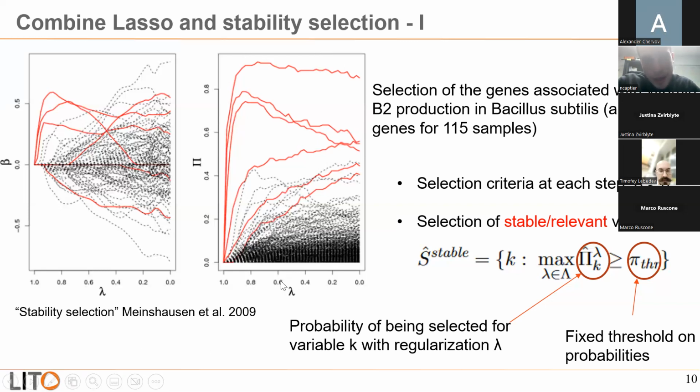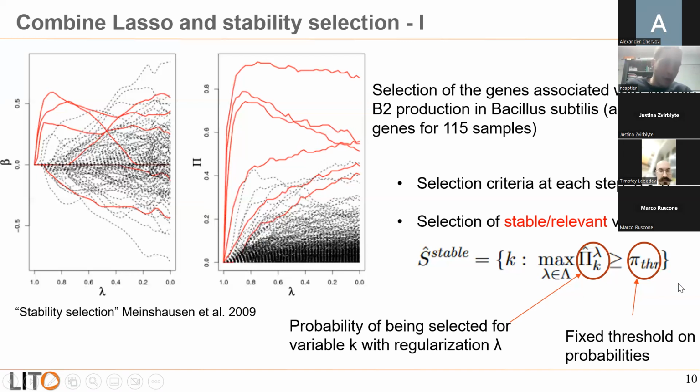And so what you see at the end here is that for each feature, we display the probability of being selected, the one I presented before, depending on the strength of regularization. The red features are those that are consistently selected over the different lambda, and those that we can confidently consider as important for the regression task. So of course, a key element is, once I have this, they call it the stability plot, once I have this stability path, the question is how do I build a strategy to say these red features are important and the others are not.